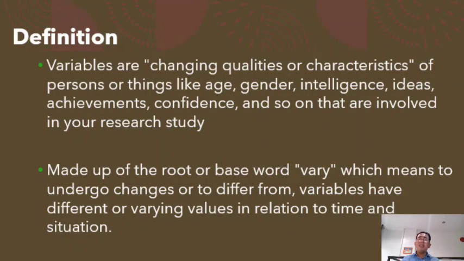If you cannot identify your independent and dependent variables later on, you will really have a great problem coming up with what your research is all about, okay? So it's part of your conceptual framework, the identification of your independent and your dependent variable. Because if it's not for them, you will not have any guide, you will not have any target of what your research could be all about, okay?